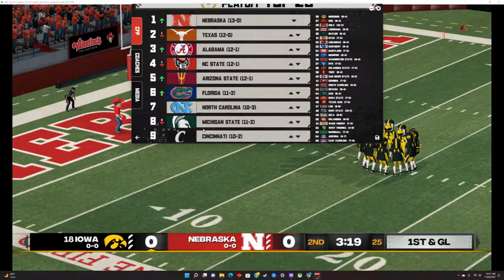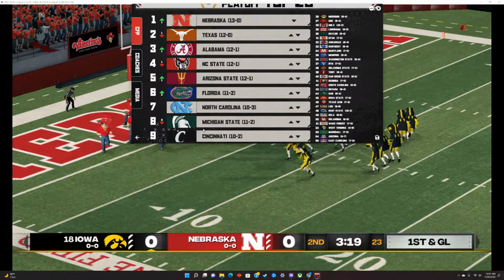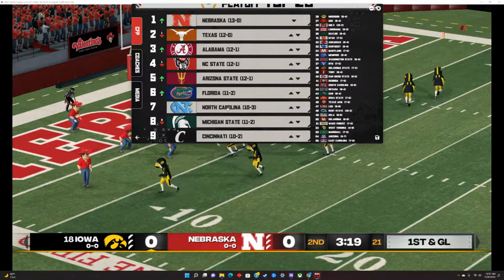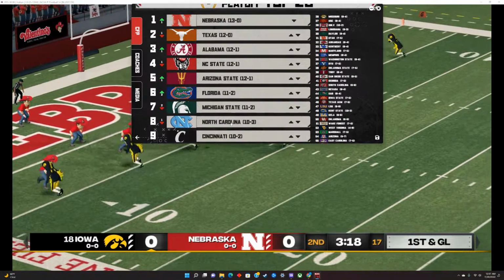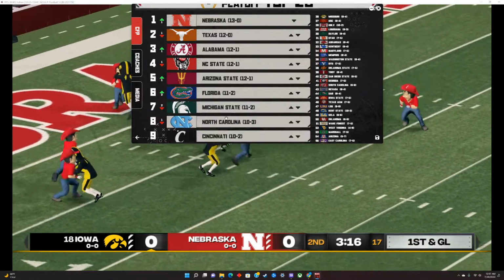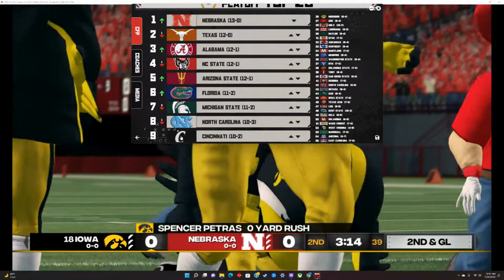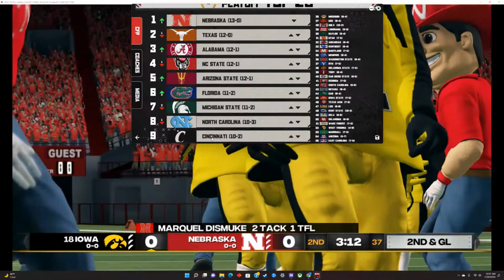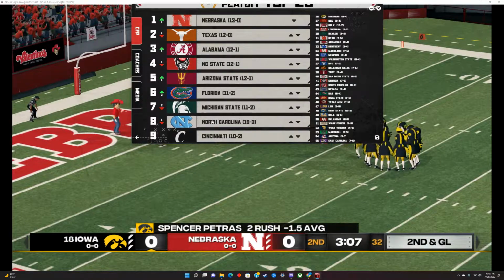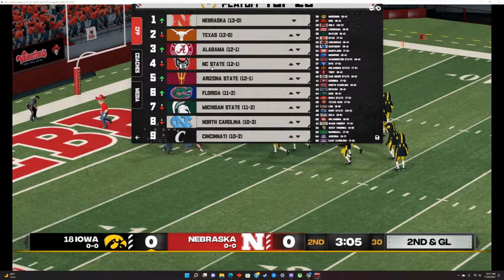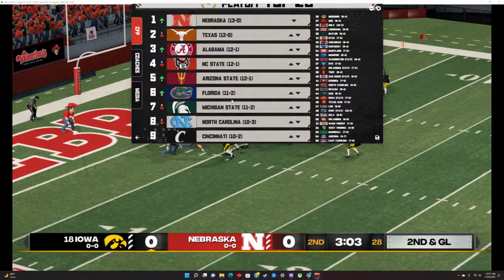So at number 8, winning the ACC and forcing their way into the playoffs is North Carolina. They are a number 8 seed, because they probably wouldn't even have been in it if they wouldn't have won. Cincinnati would have taken their spot had NC State won that football game.